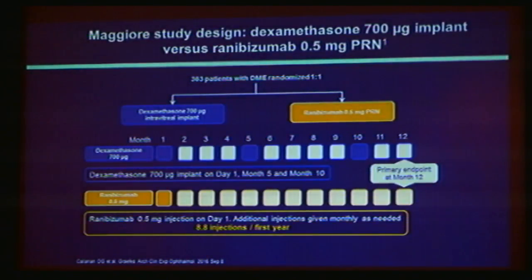The only head-to-head trial that we may have today, because the data that I was just presenting was done with triamcinolone, and these days very few of us use triamcinolone, although some carry on using it because of the cheap cost of it, is this study that is called the Majore trial. And it compares patients treated with dexamethasone implant every 4 or 5 months versus ranibizumab used with one loading and the rest PRN. Although this is an unfair comparison, this is a trial that is doing an unfair comparison. It was an Allergan design trial.